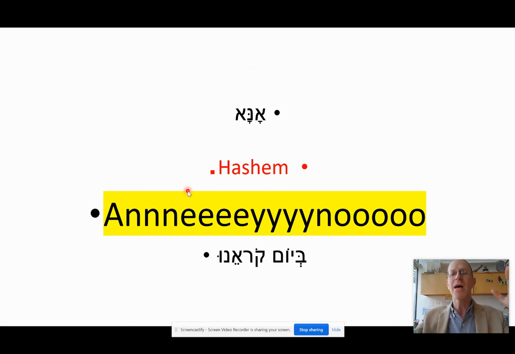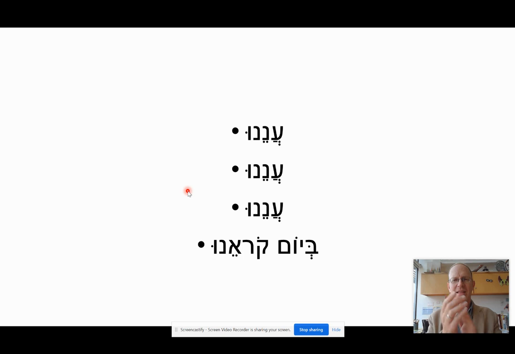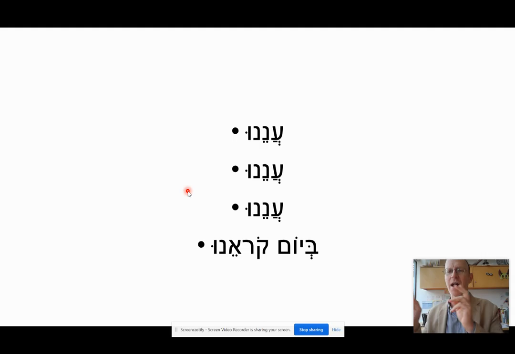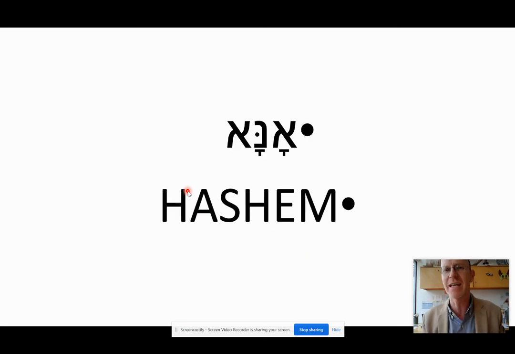Anenu, and everyone starts, Beyom Korenu, Anenu, Anenu, Anenu, Beyom Korenu. So everyone's clapping. And the way our sixth grade leaders do it, just like all of you, is with a certain motion. I think it's kind of like this motion. Anenu, Anenu, V'yom Korenu. And then we do that again.